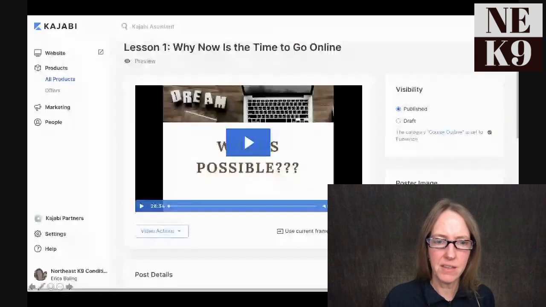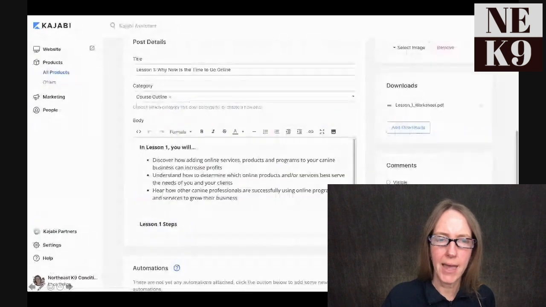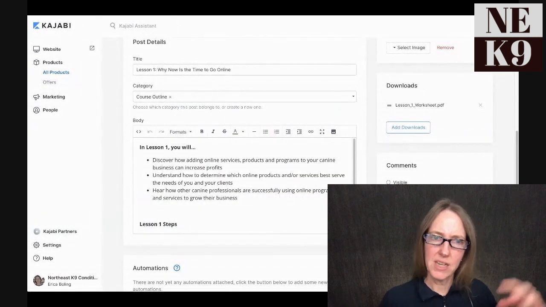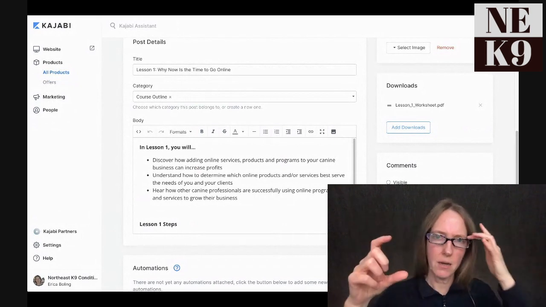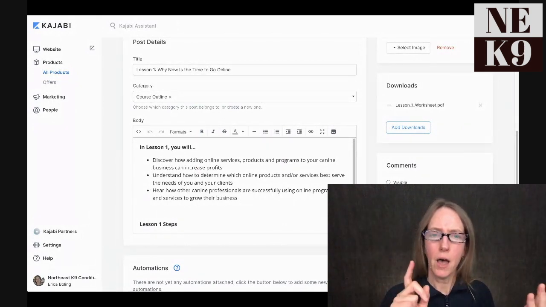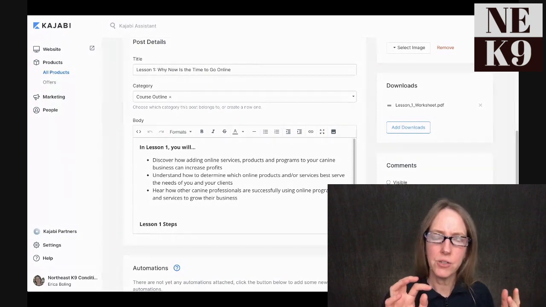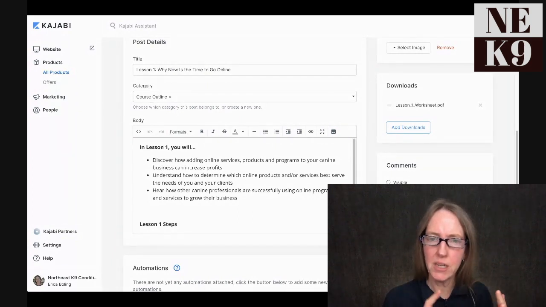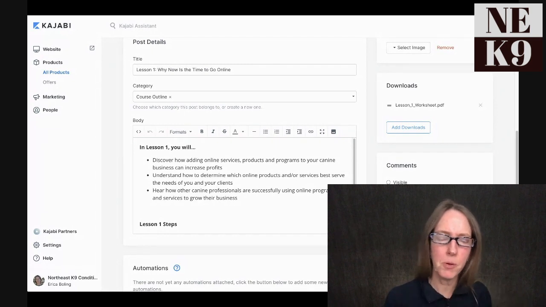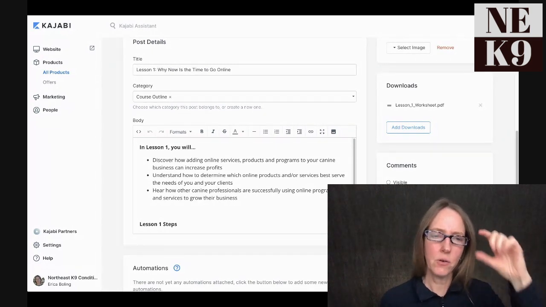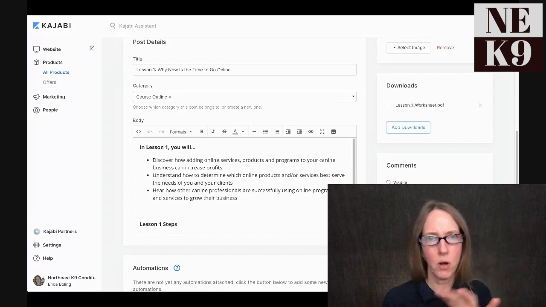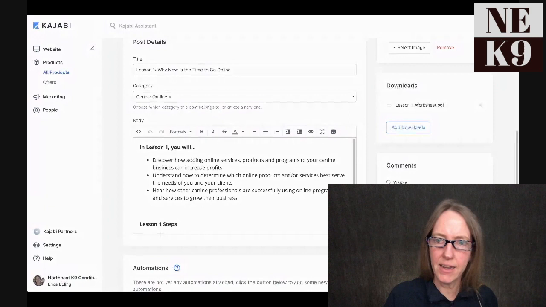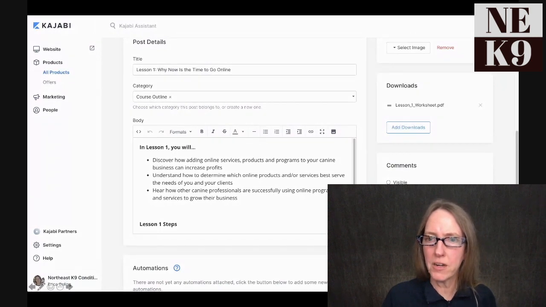And then underneath this, let me show you the part where I added my content. So underneath this, you can see a toolbar. It's kind of like a Microsoft Word toolbar. I can do different fonts. I can do color. I can put a photo in here. I can do a hyperlink. I can do bullet points. So this is where I create whatever I want to put underneath the video. And then underneath that, and again, over here to the right, you can.